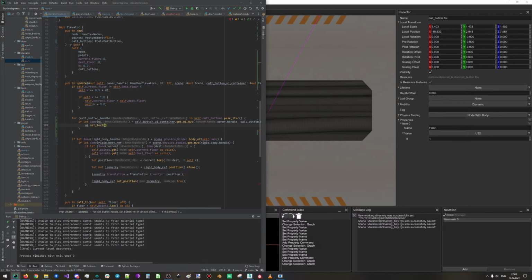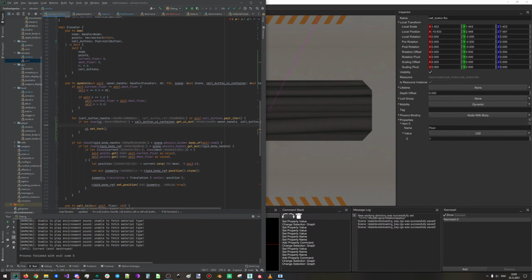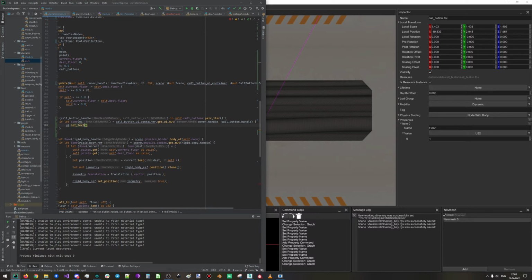And basically we want to call this set text. And in set text we want to check, not in here, but maybe directly in here, if button ref floor equals self current floor.